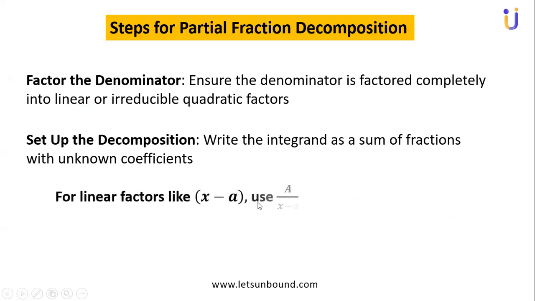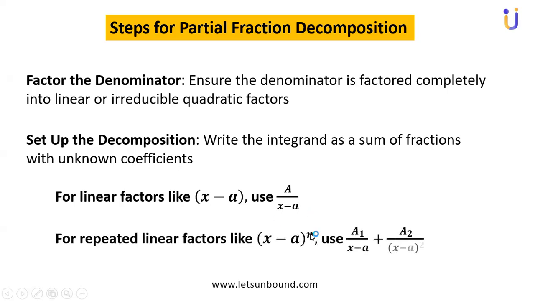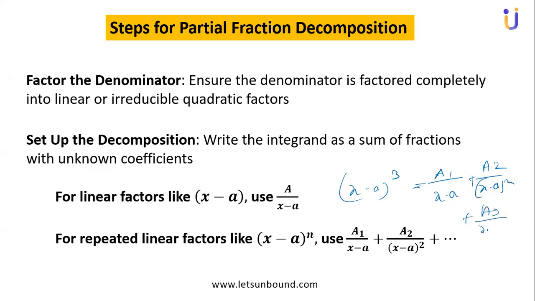Now, for linear factors like x minus a, use A by x minus a. For repeating linear factors, with multiplicity, you will use different coefficients. So if it's x minus a the whole cube, I will write A1. I don't know the coefficient, we need to find it. A1 by x minus a plus A2 by x minus a the whole square plus A3 by x minus a the whole cube. And after finding A1, A2, A3, we will be completing the decomposition.